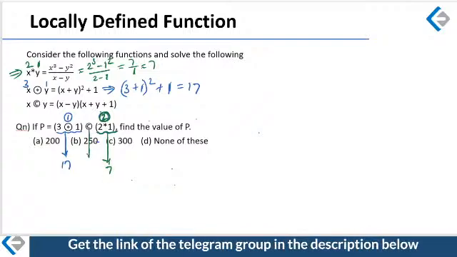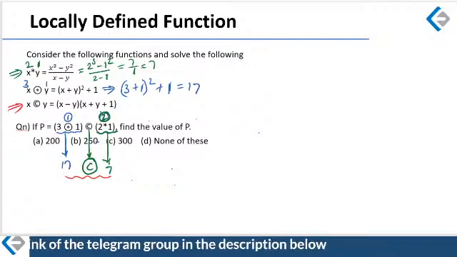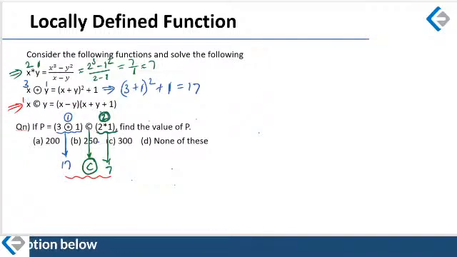What is the symbol between them? The symbol between them is this. Therefore, this is my ultimate step. Third step, where do I go for this? I will go to this particular stage. What is x here? x is nothing but 17. What is y there? y is nothing but 7.